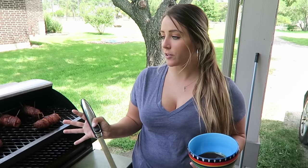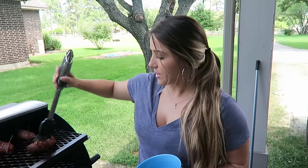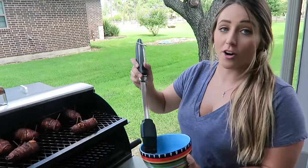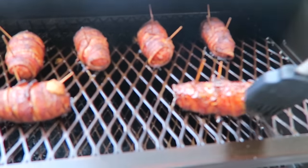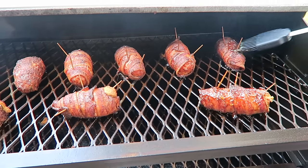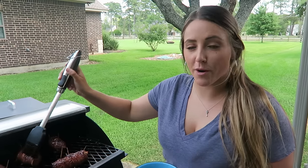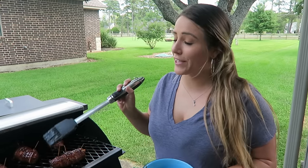It has been right at two hours. I just used my meat thermometer and these things are done. What I did was I just cranked my temperature of my pellet grill to 400 degrees. I have a bowl with some barbecue sauce and my basting brush and I am just going to brush some barbecue sauce on top of all of these. These are looking awesome y'all! Once I get these all covered with barbecue sauce, I'm going to let them sit on here on the 400 degree grill for about five minutes.